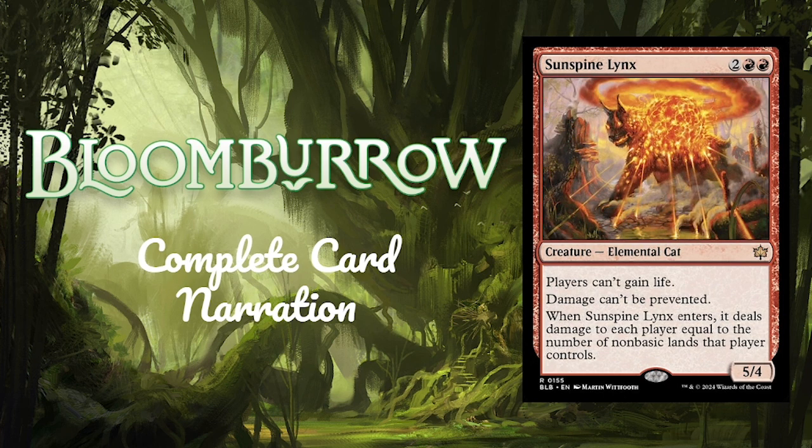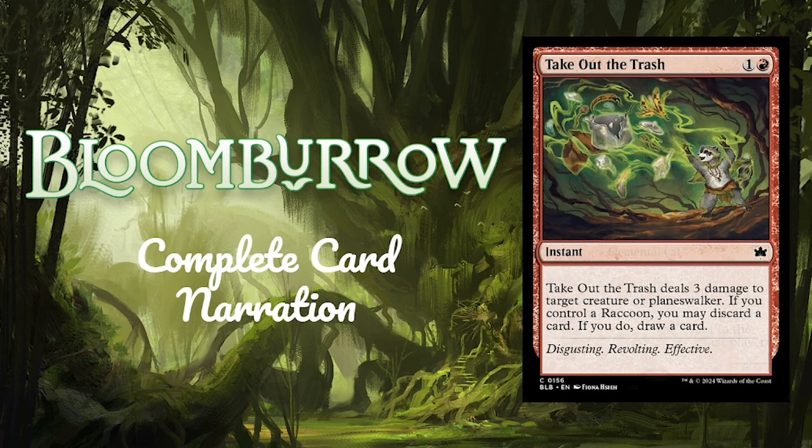Sunspine Lynx, 4 mana, 2 and 2 red, for a rare creature, Elemental Cat. It is a 5/4. Players can't gain life. Damage can't be prevented. When Sunspine Lynx enters, it deals damage to each player equal to the number of non-basic lands that player controls.